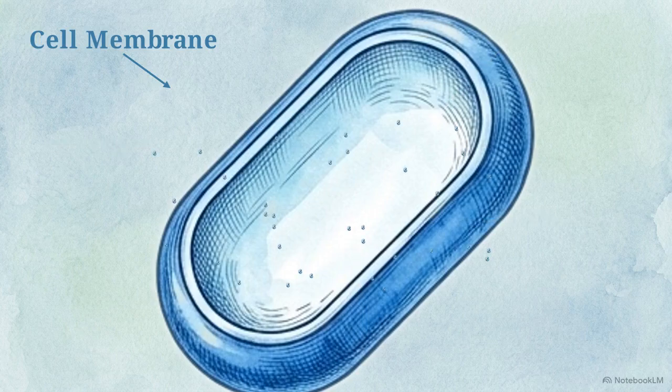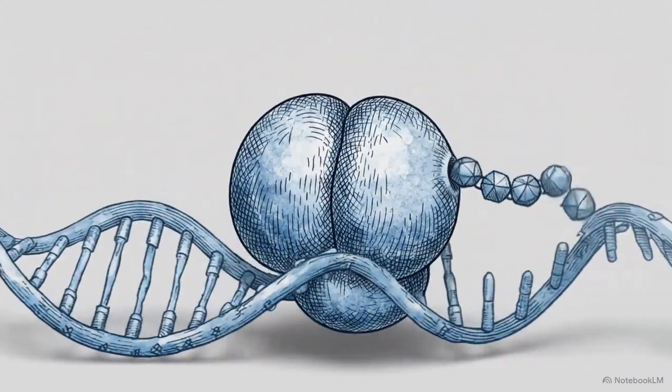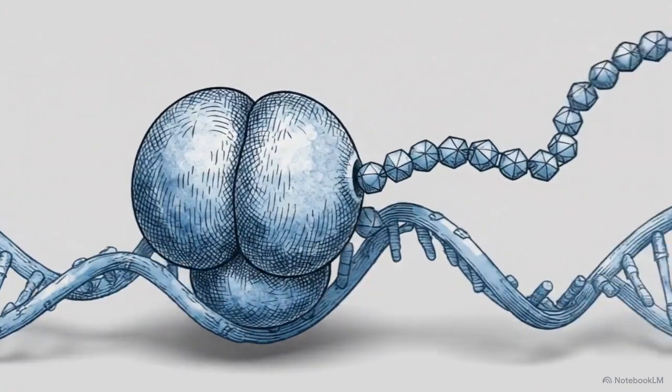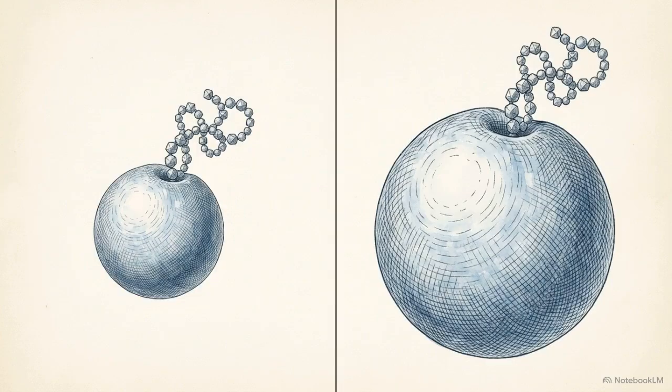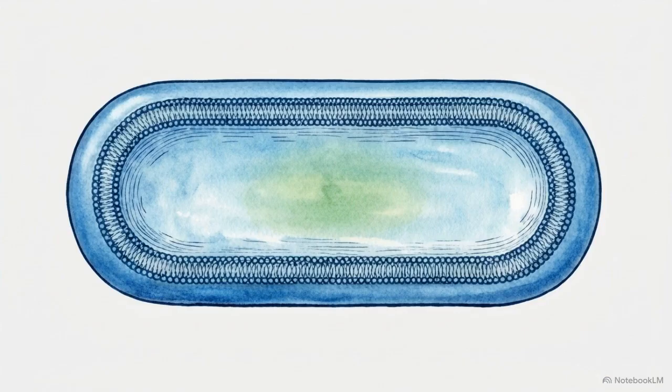Within the cytoplasmic space, we find the ribosomes. These are the dedicated sites of protein synthesis, reading genetic instructions to build the molecules required for survival. While bacterial ribosomes are physically smaller than those found in human cells, their core mechanical operation is the same. These two components, the membrane and the ribosome, represent the universal biological baseline shared across both the prokaryotic and eukaryotic domains. The next structures are distinctly prokaryotic, beginning with their primary method of genetic storage.